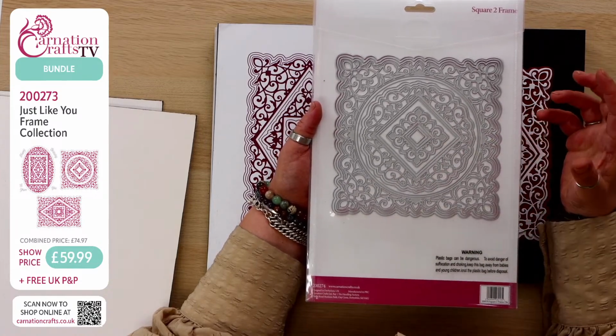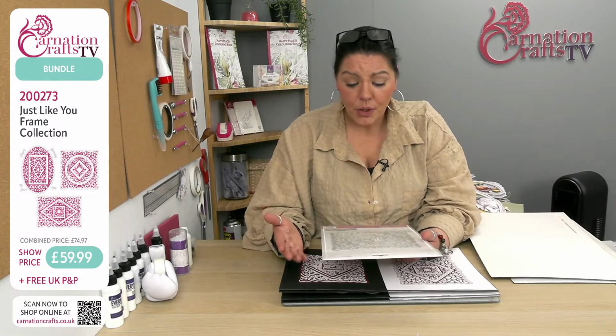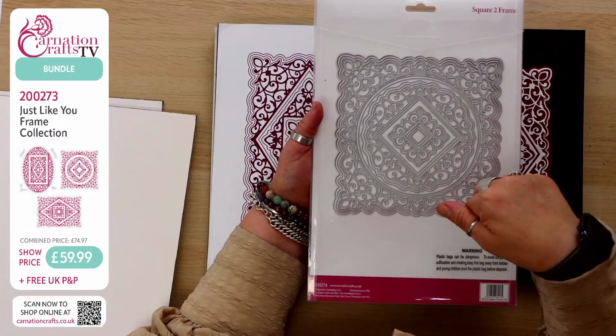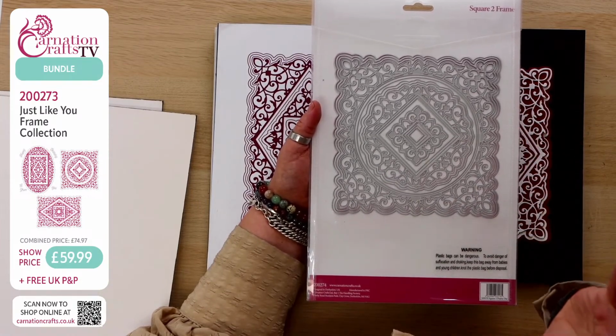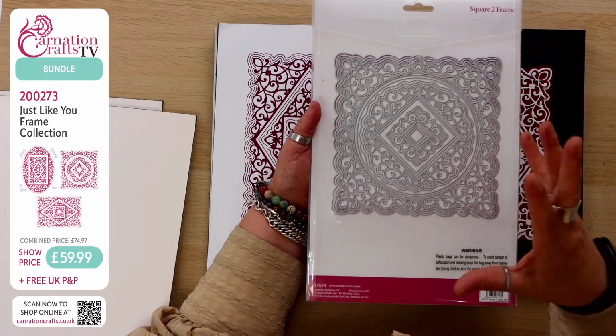They just create. And when you've got something that has so many aspects to it for a frame, it literally means you can use it as it is. That's one way of using it. I can just use the base. That's another way of using it. I can create easels with it, twisted easels, apertures, layered up. I can do so many different things. And that's without even being clever with card making. That's just in its basic form. And then I can really start to go to town.